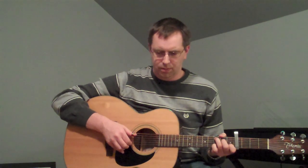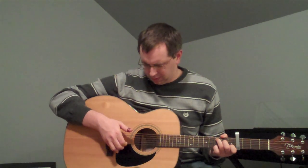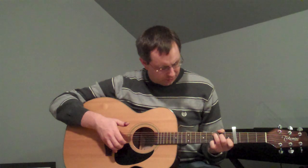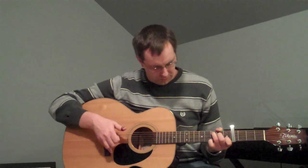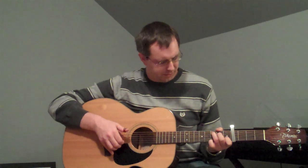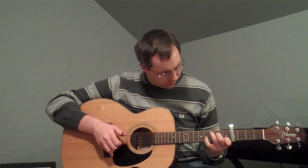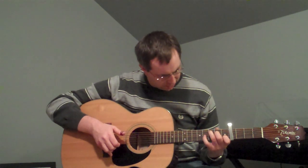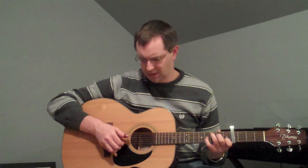You can start with this C, which is going to be the one, and then I hit the two. So I'm holding the C chord here, and these are really drone notes — I'm not changing these at all. I'm plucking the two strings, the B and the E, basically with the first finger. The real tricky part to this whole thing is getting your pinky down here on the 4th fret of the G string. And I use the thumb for that part.